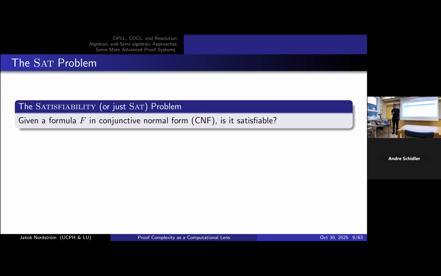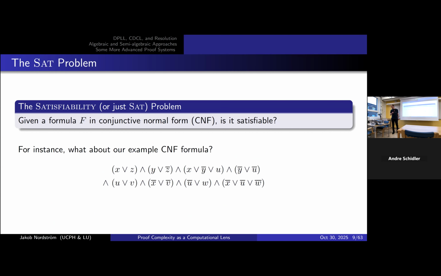Okay, so with these preliminaries out of the way, we can now formally define the SAT problem as you're given a formula F in conjunctive normal form, something like this. And the question that we're supposed to decide, this is a yes/no question, is: is there a satisfying assignment or not?